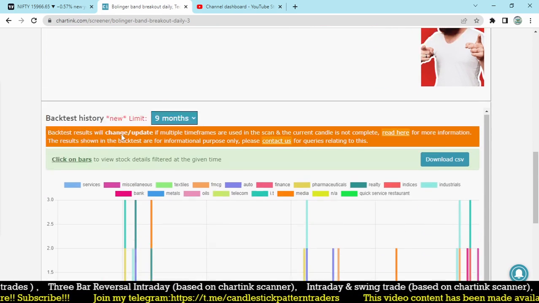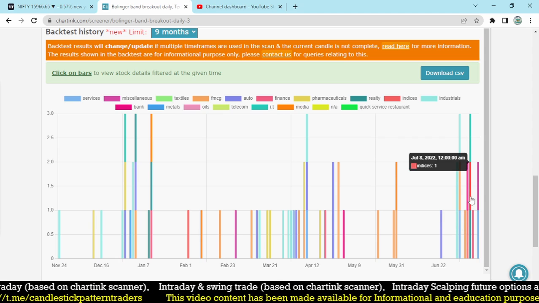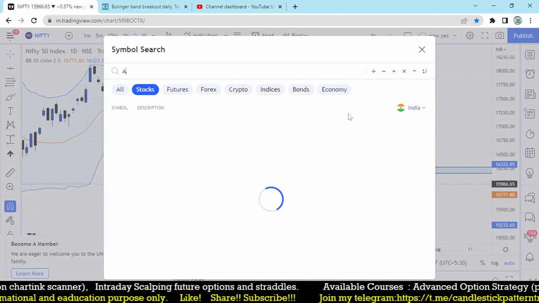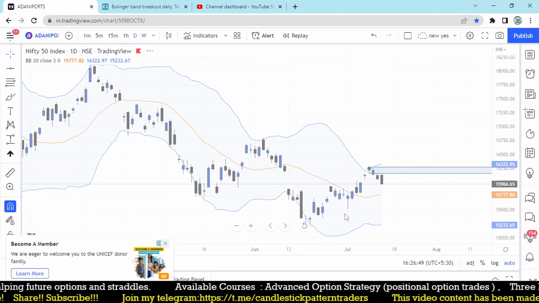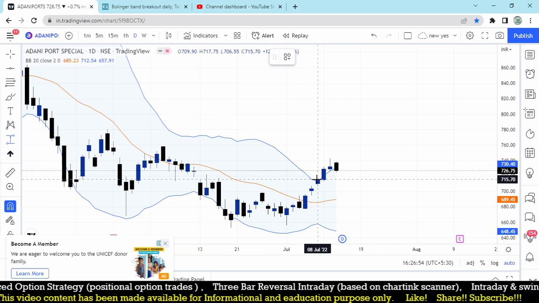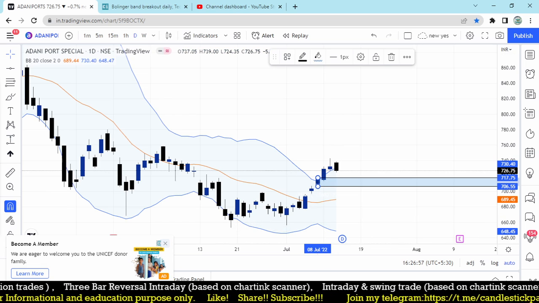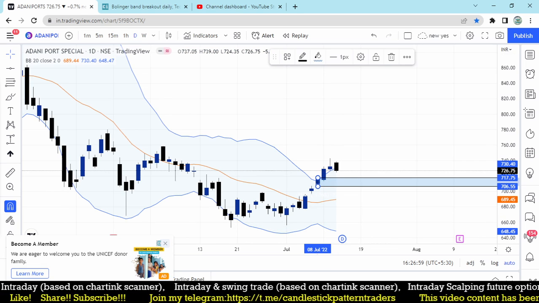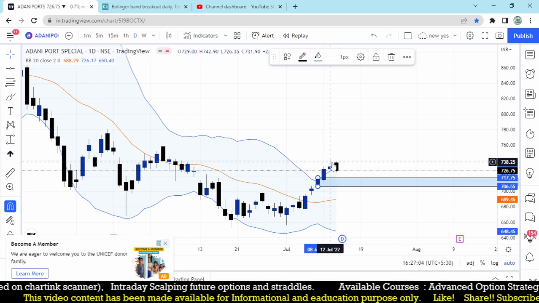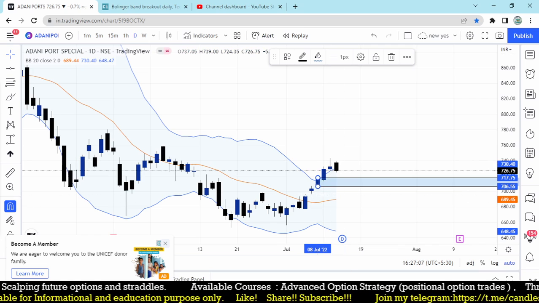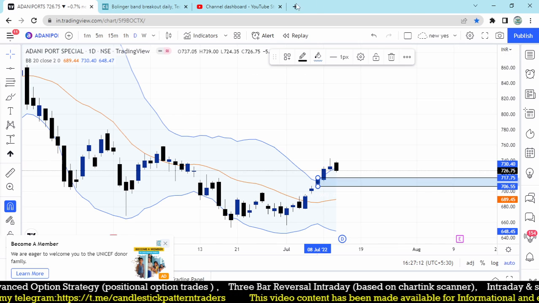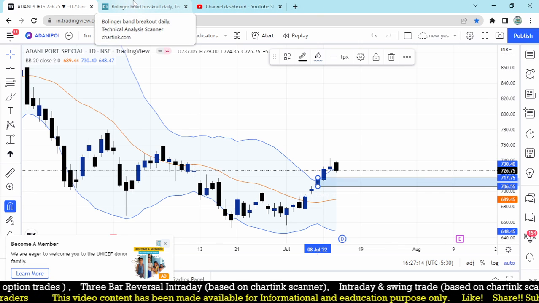Let's go back in history, somewhere here. Adani Port, on the 8th. This was on the 8th. Adani Port goes up. 717 and 706. It was 15 points and it went up to a maximum of 742 within 2 days. There was another opportunity. Now it started moving down. So you can focus on your risk-reward, which would give you better chances to make money.